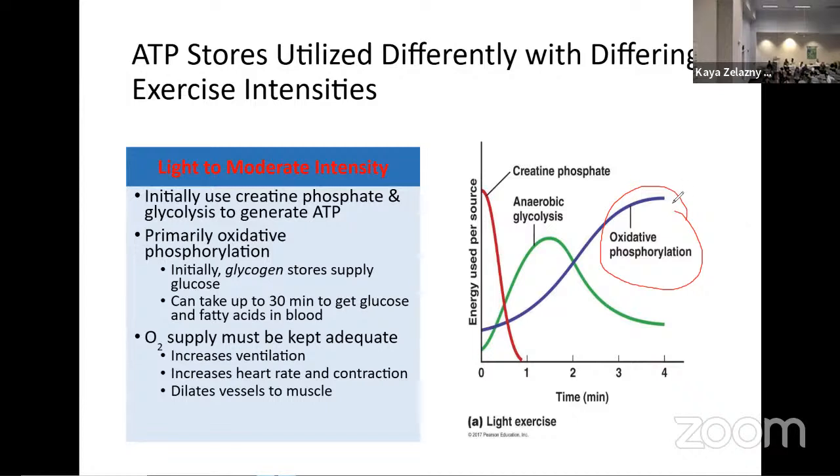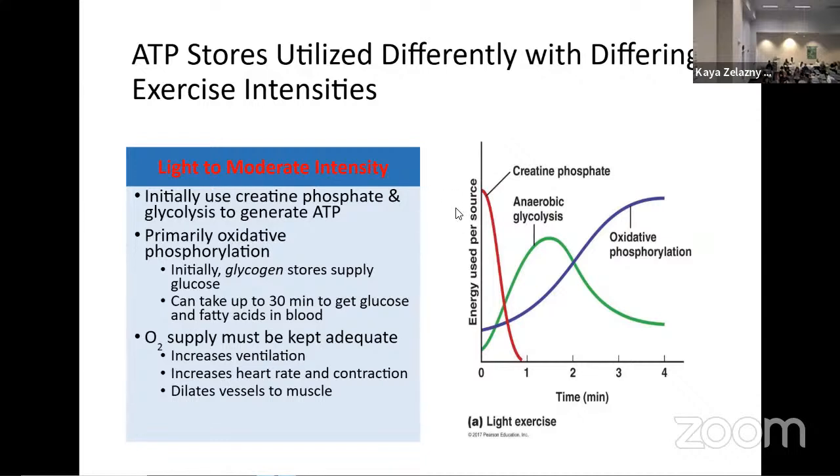So if we kept going for half an hour, you just see this line kind of extending, right? Okay. So this is the primary method of energy generation in light to moderate intensity activity over time. We do use the other two pieces to kind of kickstart us. If we're thinking about where the glucose for this is coming from, we're going to start out with any glucose that was in the cell to begin with, and any glycogen, that storage molecule, that polysaccharide in the cell, you're going to break it down into its glucose monomers, and you're going to use them. While you're doing that, your body is going to be pumping your blood around, and it's going to be trying to get you glucose and fatty acids from other places as well.